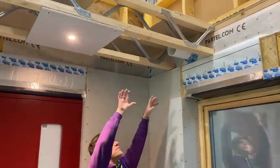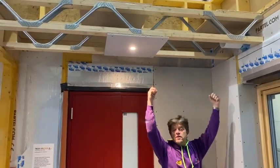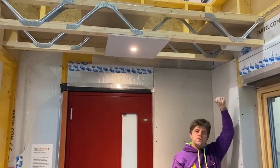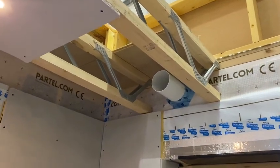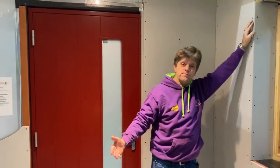The services that are hidden away go through open web joists, often referred to as easy joists or posi joists. They are slightly more costly than standard joists or I-joists, but when getting services through — because we've got high levels of airtightness we might need ventilation systems and drainage — we want to make sure that everything fits without cutting the joists and affecting their structural integrity. Planning at an early stage is absolutely crucial, but posi joists will at least be able to help you get those products in situ.